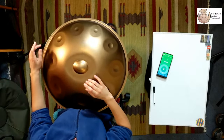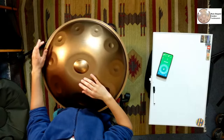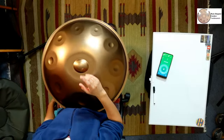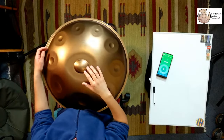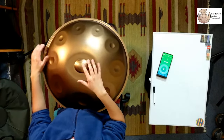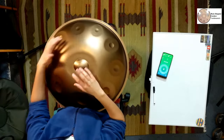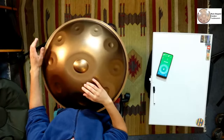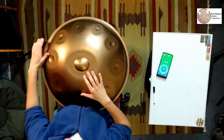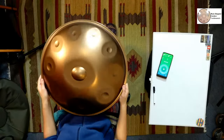1, 2, 3, 4. If it's simpler, the right hand is on the ding, and the left hand makes it swing. Let's go. 1, 2, 3. Super fun, super fun.